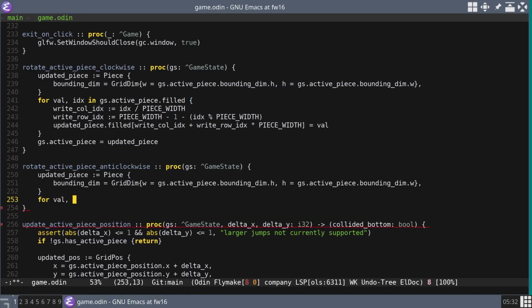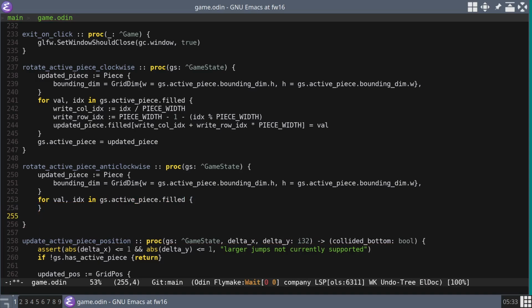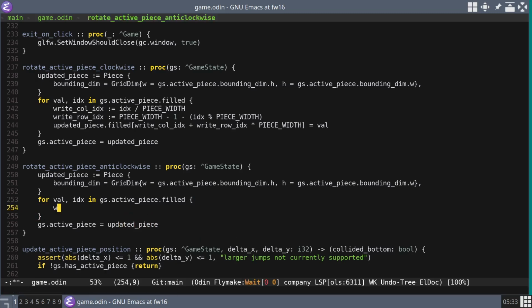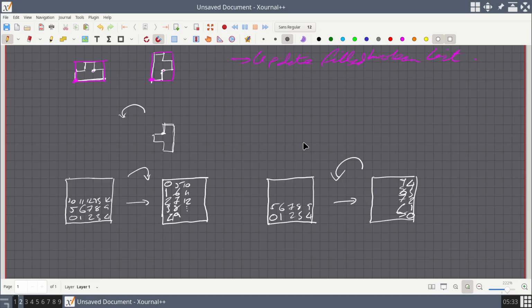Then we're going to say for value index in game state active piece dot filled, do the thing, and then active piece equals updated piece. This is the bit that's going to be different. So my right col index, we go back to our diagram, we're now going right to left and top to bottom.